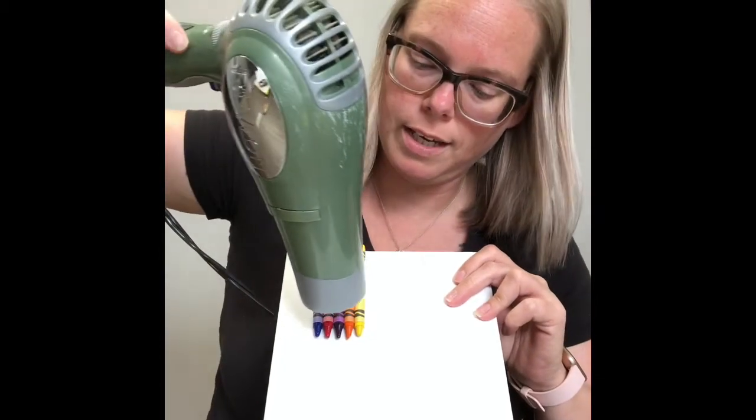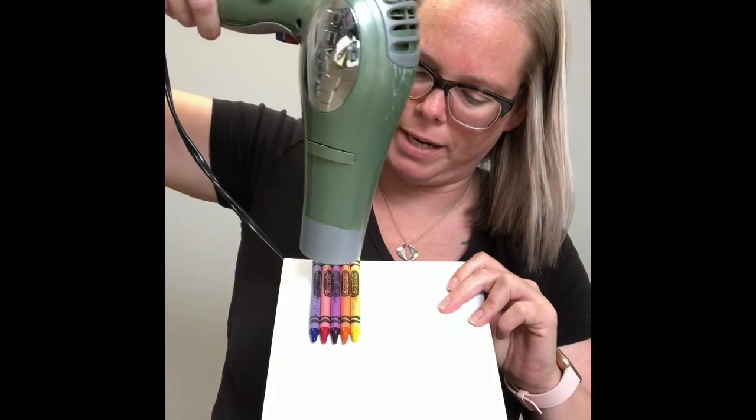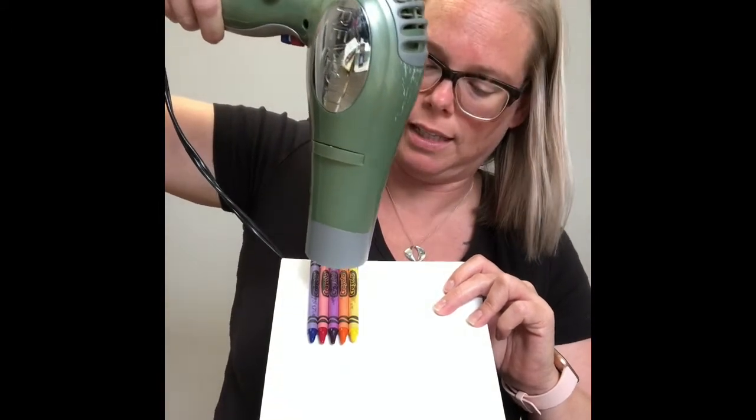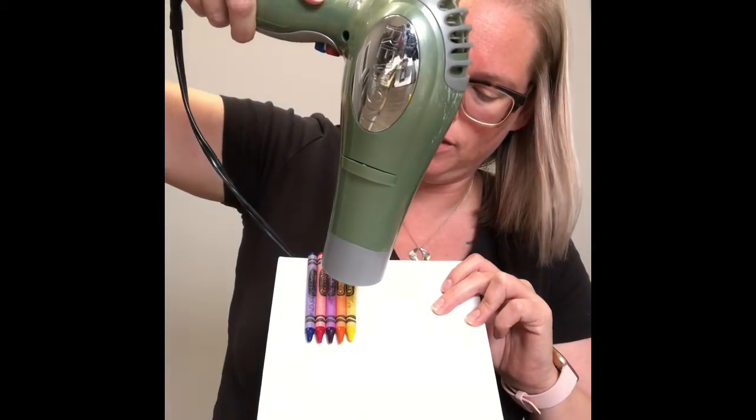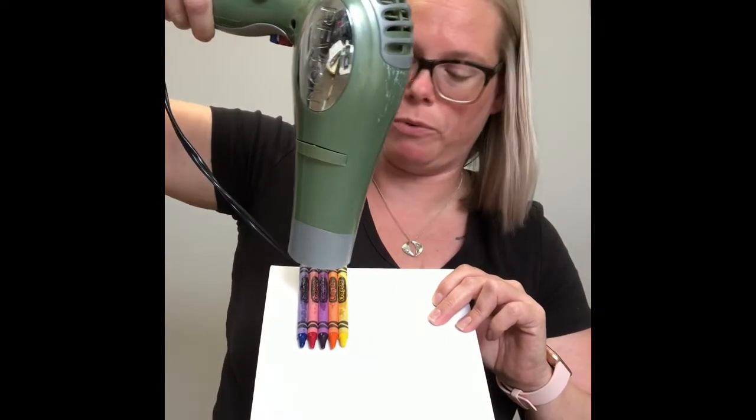You can see that my crayons are starting to melt a little bit, so I'm just going to hold it there. The paper might start to look a little wet because that's the wax melting on the inside, so just keep your blow dryer there, but don't put it too close because you don't want to melt the paper right off.